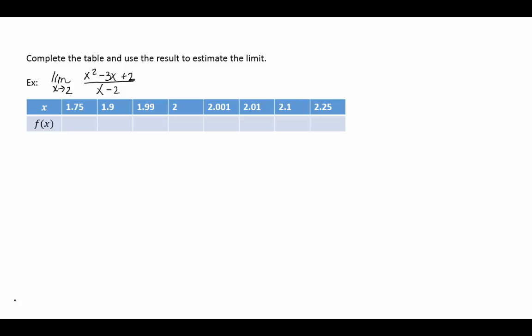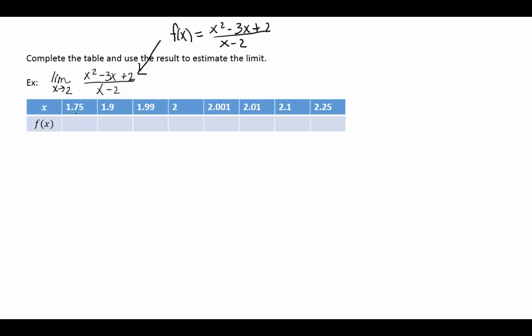So instead, you're going to fill in this table of values. All right, so help me out here. What function are we analyzing with this notation? We're analyzing f of x equals x squared minus 3x plus 2 over x minus 2, right? That's inherent in that notation. We're taking the limit of a function. The function happens to be equal to this part. So in this table, when I say the f of x value, I'm talking about the y value that you get when you just plug that x value in.